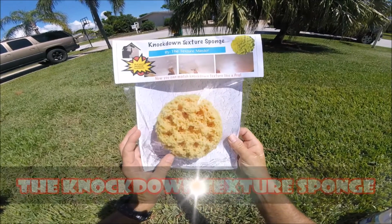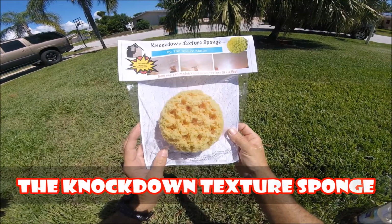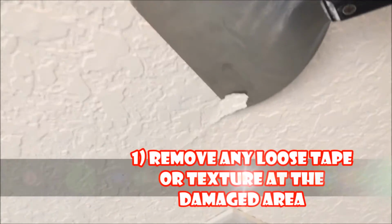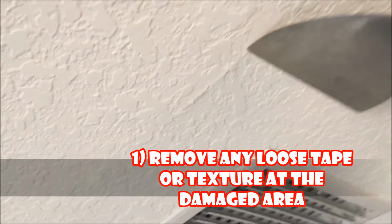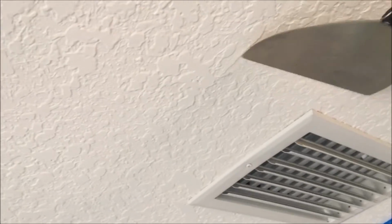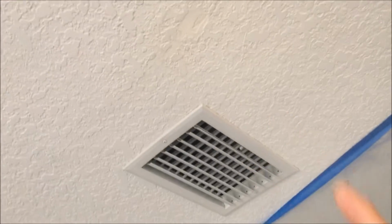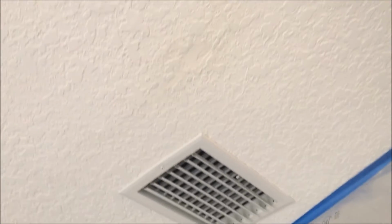The Knockdown Texture Sponge is a great DIY texture matching tool for drywall and ceiling repair. First, remove any loose tape, texture, or debris from the damaged area. Next, prime the area with a spray can of KILZ or your favorite primer to seal the dusty surface.